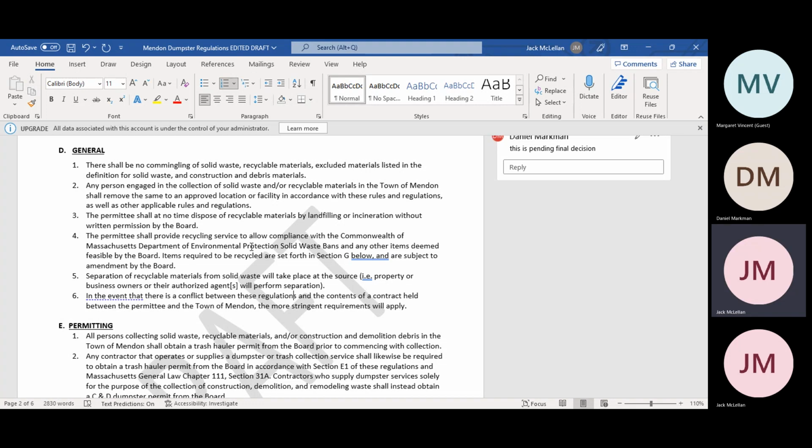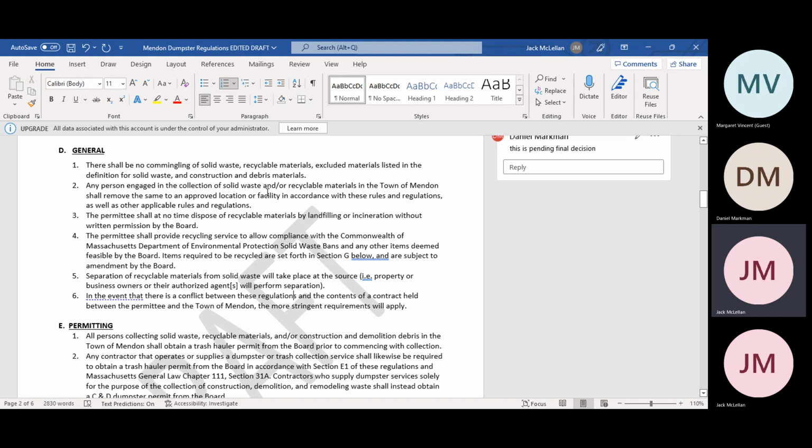I didn't know, on number 1, do we need to incorporate the phrasing of household waste also, in addition to solid waste, because we have a difference of definition, or no? Well, no, because the definition of solid waste is all rubbish, trash, garbage, or refuse normally generated, excluding all those other things.